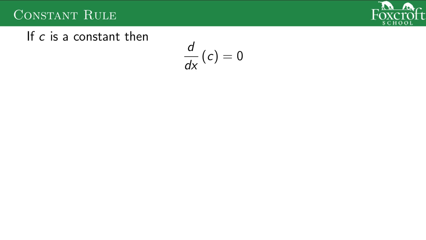It says if you take the derivative of a constant, which is just a number all by itself, you're always going to get 0. And the reason for that is you could technically write this as x to the 0. x to the 0 is just 1 because anything raised to the 0th power is 1. And then if I bring that 0 down, it doesn't matter what everything else is. There's still this 0 I'm multiplying by, and that's 0. There's a few other ways, but this is just using our power rule, which we just learned. So if you ever take the derivative of a constant, you just get 0.